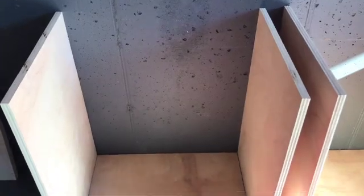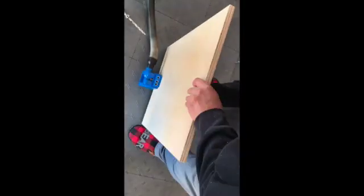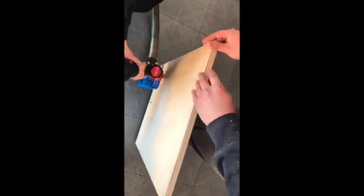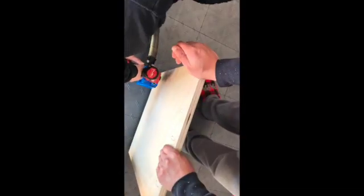You're going to need the 2 big pieces on the side, which are going to be the side of the cabinets, and at the bottom you're going to have the bottom piece of the cabinet. Now the next step would be to drill the pocket holes, and you're going to grab the 2 short pieces that go at the bottom of the cabinet, and you're going to drill 4 pocket holes on each side of that piece.